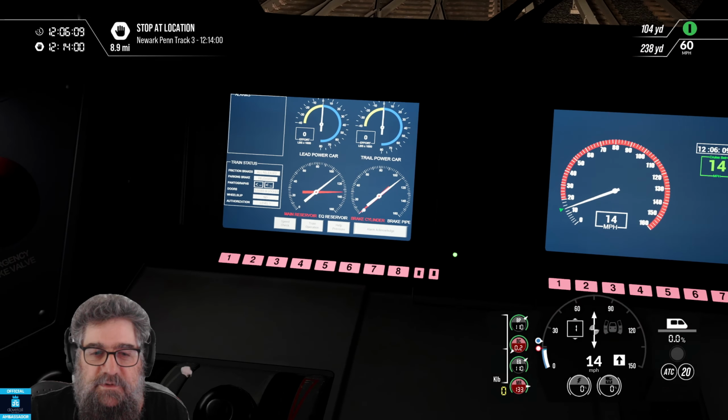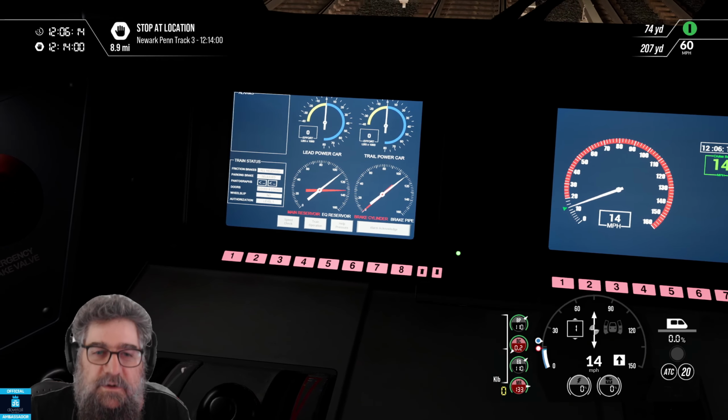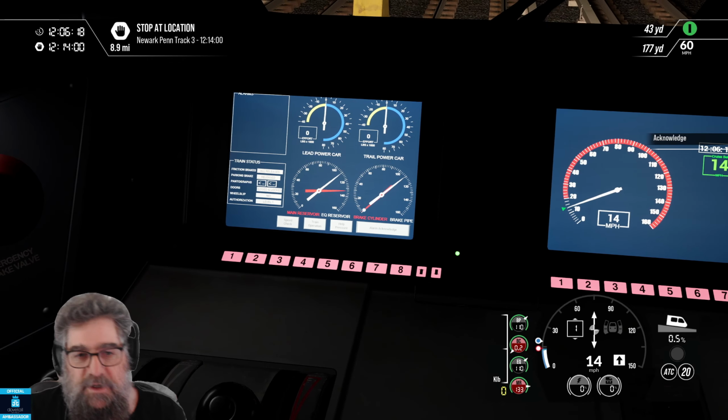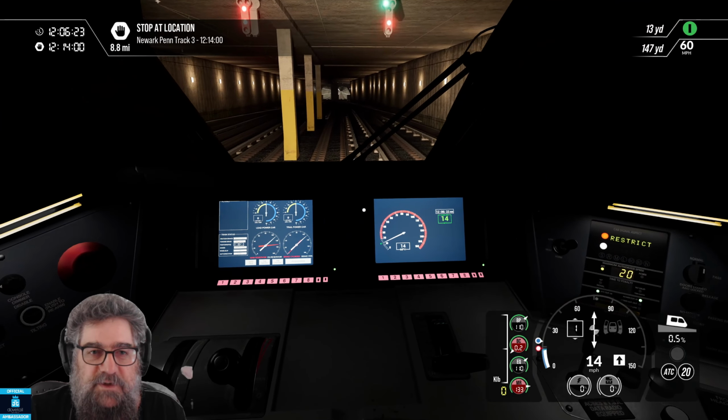Brake needle, which is the red one, tells you how much the train is braking, and it's measured off only your carriage or locomotive. There's the noisy dog again. And the white needle is the brake pipe, which runs throughout the entire train.